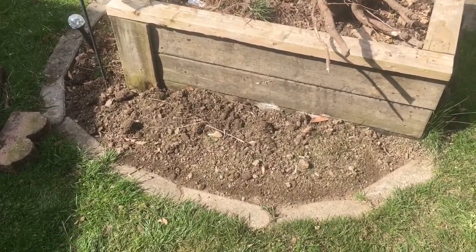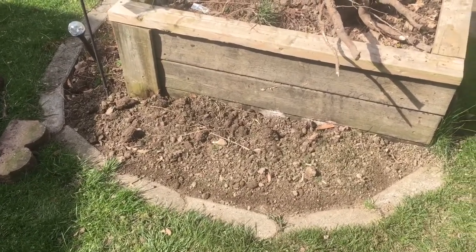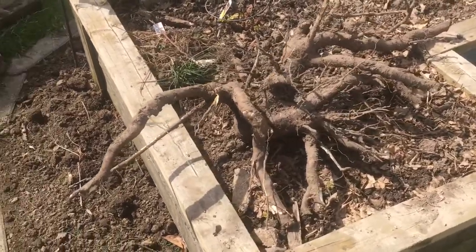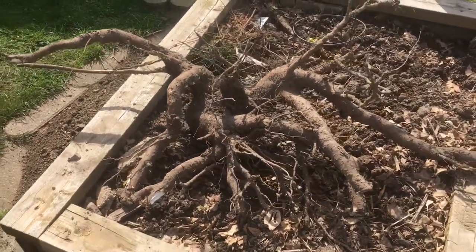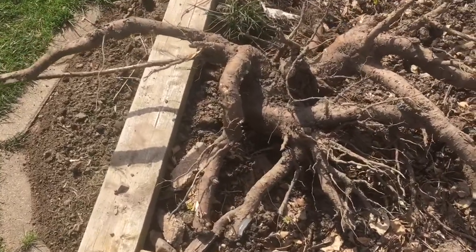So here it is the next day. I got it all cleaned up, all the dirt put back in. Here's that nasty stump that was in there. Quite a big chunk of wood. Wonder what we could do with that.